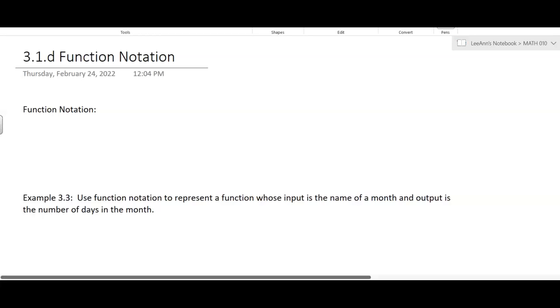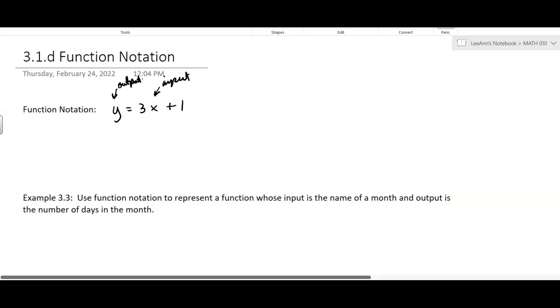So I think the easiest way I can explain function notation is to go back to something we've already done. We've had equations in the past like y equals 3x plus 1, and we graphed those, and we talked about the slope and the intercept and things like that. And as long as the slope is not undefined, this graphs to be a linear equation, and it's a function. It's a linear function, is what it is. So what we do is the input is x and the output is y. That's the input and the output.